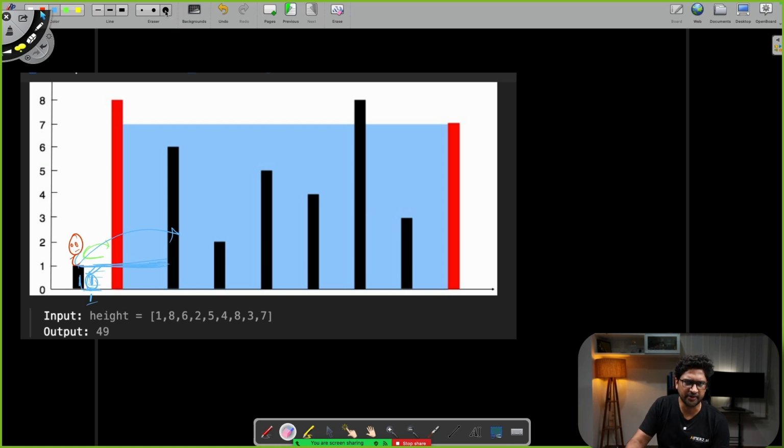Are you guys getting my point? Am I clear till this point, guys? So I can find the water between these two, then the water between these two, which is this one, then between these two, and so on, between all the possibilities.